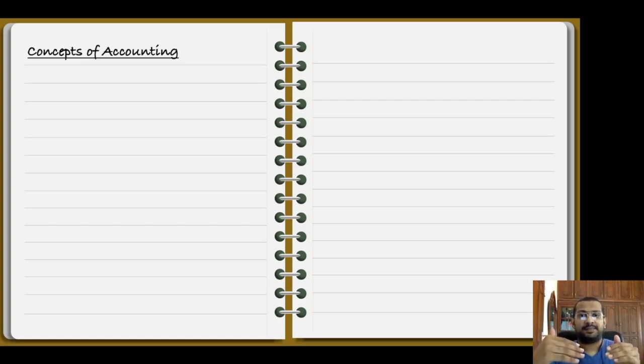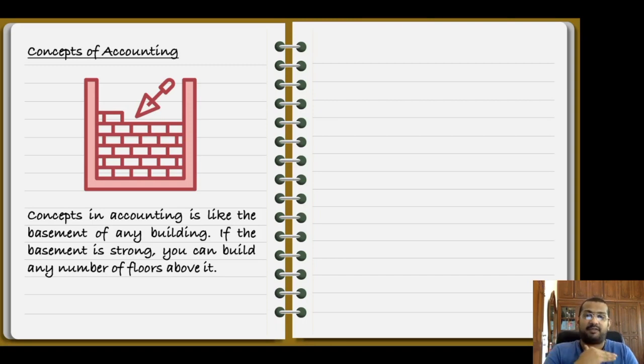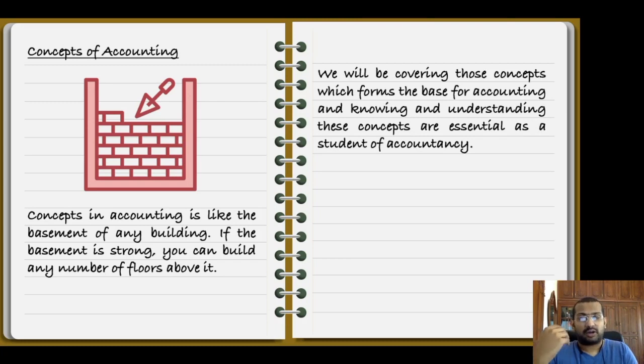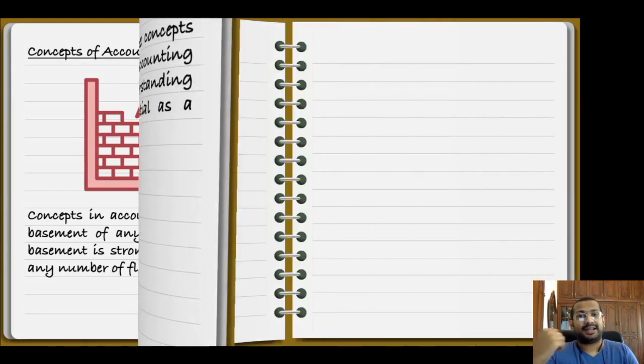So accountancy is basically built on many concepts, and understanding these concepts is very important. So our first day session will be on concepts of accountancy. These concepts are very much the base of accountancy, and if your concepts are concrete, you can study up to any level that you wish, even till your PG. Concepts of accountancy are like the base of a building, and if the base is strong, you can construct a building of any number of levels. Like that, if the understanding of concepts is very strong, you can go to any level of accountancy course. So let's start our session.